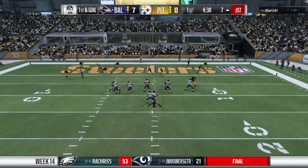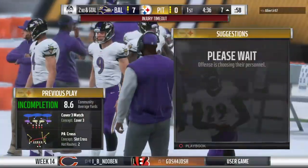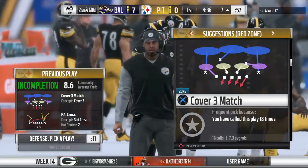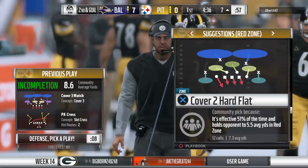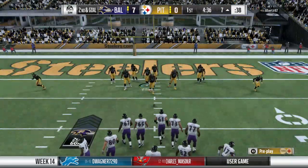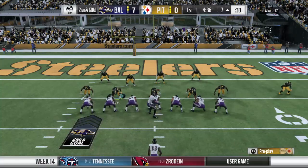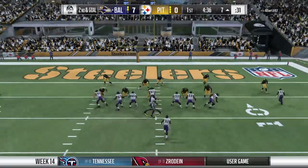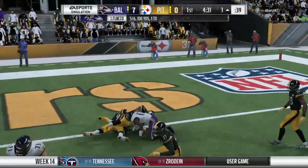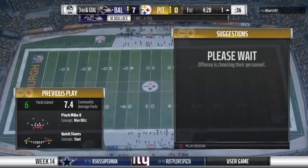Now a play fake here on first down. And that is out of the back of the end zone, incomplete. Second down following the incompletion. Flacco will take to the air again, and he'll be brought down right on the edge of the goal line at about the 1-yard line. A touchdown-saving tackle there. Now it's 3rd and goal.